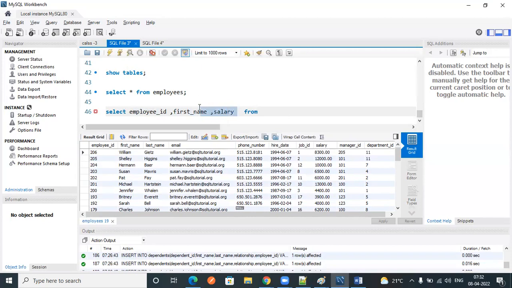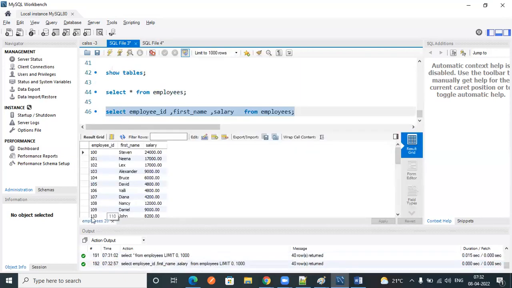It's not in a particular order. If you want, you can keep salary at the start or in the middle; that will also work. Employees. Try to execute this one. See here, now we are not displaying all the columns, only particular fields: employee ID, first name and salary.